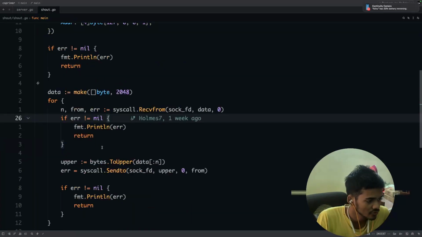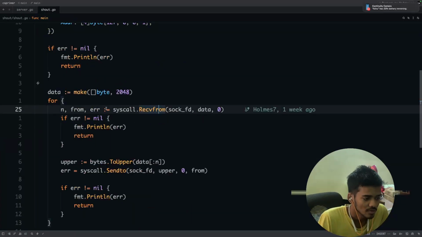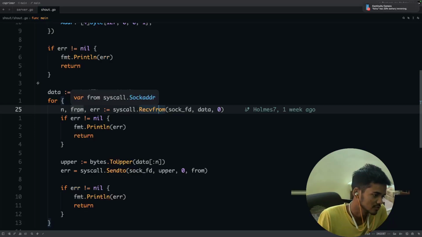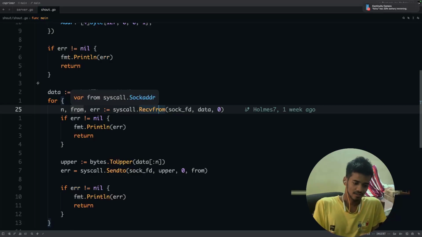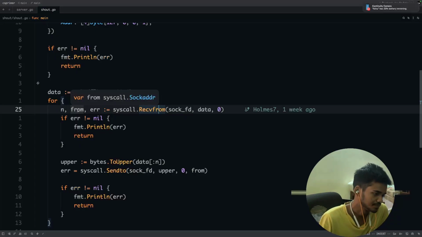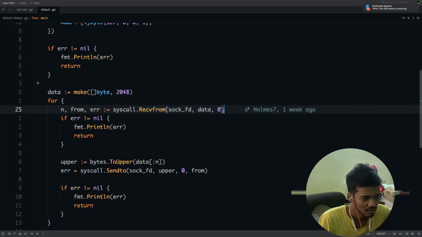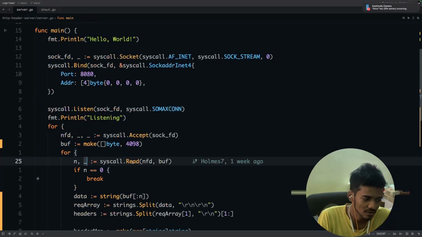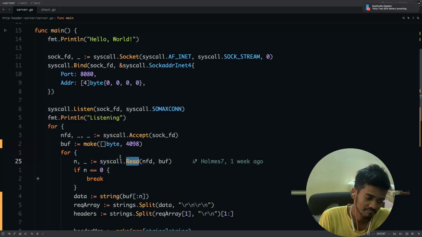In the case of RecvFrom, we actually get the socket address of the client, so that we can send some data back to it. So in UDP, if we want to send the data back, we have to use RecvFrom, and a simple read will not work. But it is working in the case of TCP.